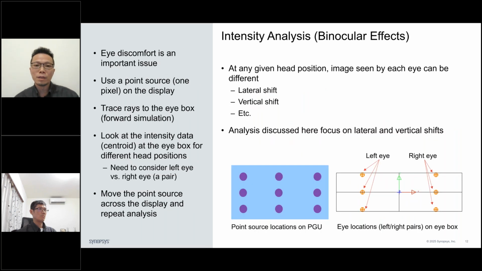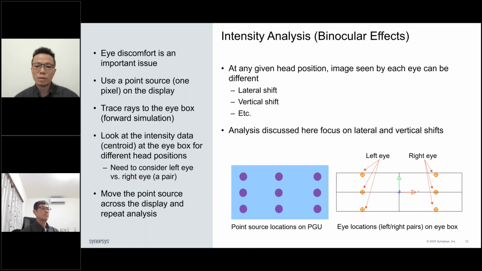And the next one is the intensity analysis. It's about the binocular effect. In the first section, Ko-Fi can do the same thing for binocular effect simulation. So for LightTools, how do we analyze this result?